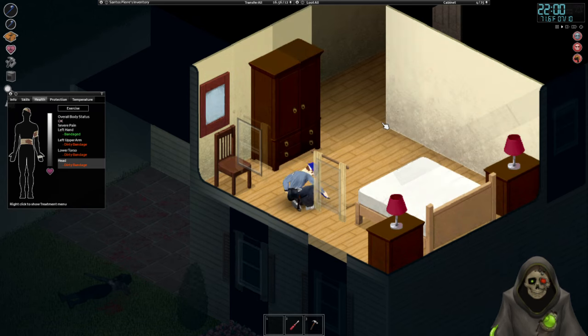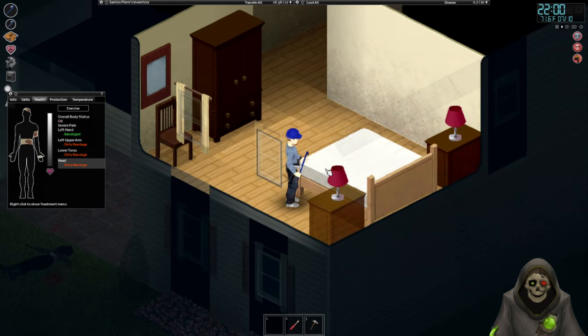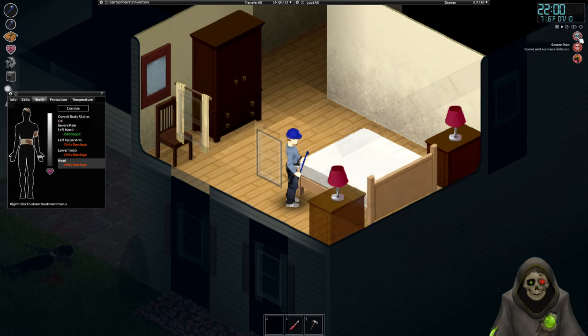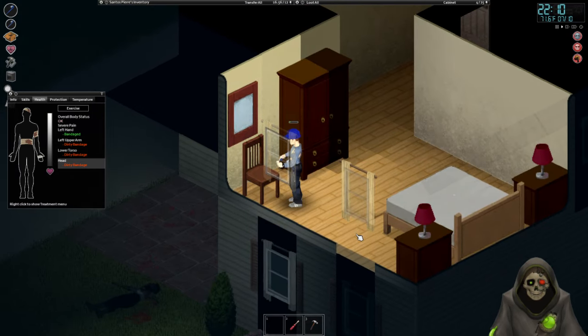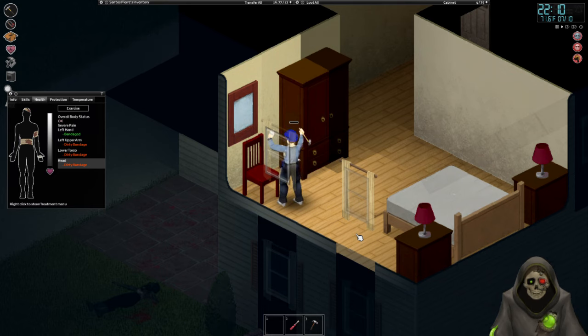Okay. Now, we can rest up. God, look at this fucking shirt. It's got holes and shit in it. You're experiencing too much pain to sleep. Oh. That's not great. Can I just disassemble stuff then while I'm waiting? Might as well. Hopefully that doesn't draw in people.